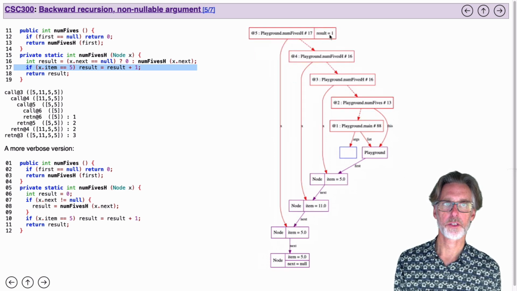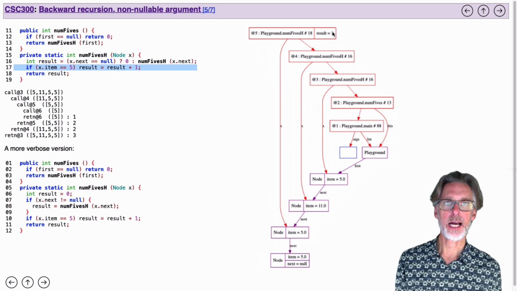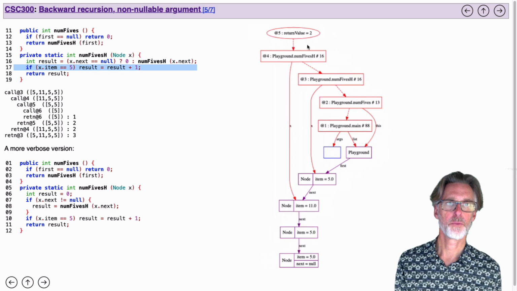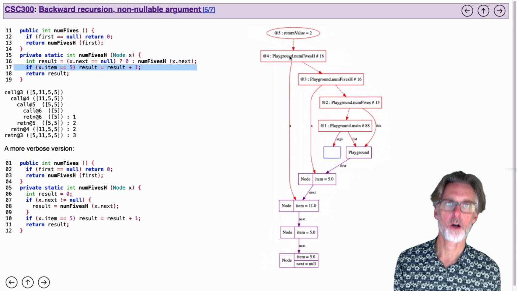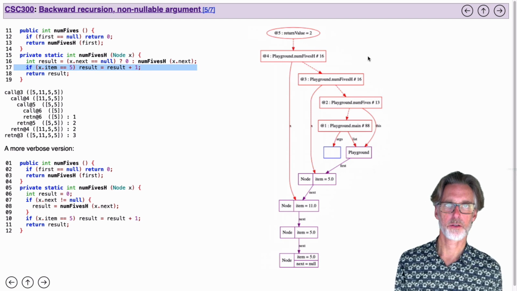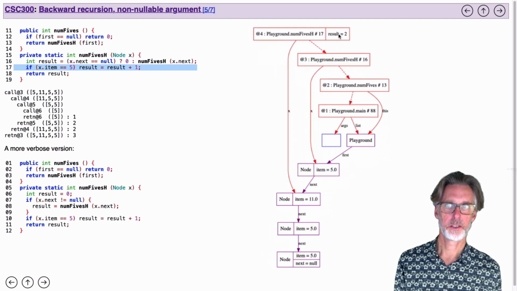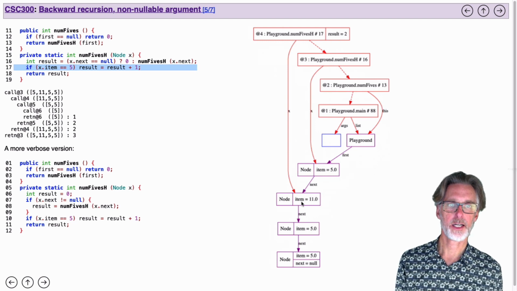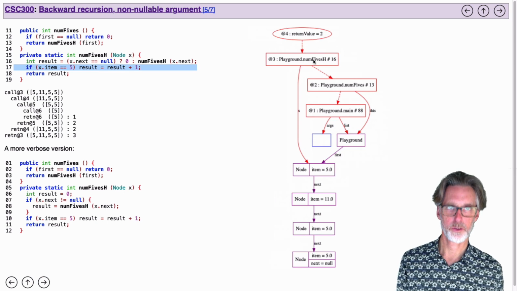So we now have a result of 1 in the previous call. We check to see if there's a 5. Indeed there is. We go up to 2. And now we'll return 2 back. That gets saved in the previous call as the result variable 2. In this case, we don't have an item 5, so we'll skip and we'll simply return 2 again.